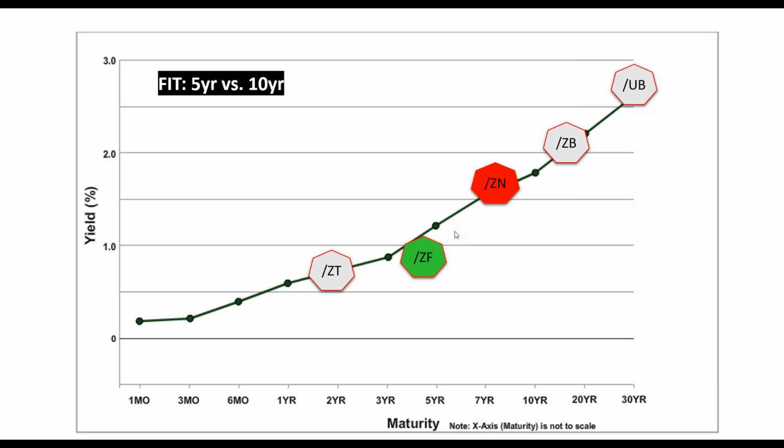So think of a rubber band. A rubber band you can pull, pull, pull, pull. Inevitably it's coming back, right? The 5-year is not going to trend one way for 2 months or 3 months straight, and the 10-year is going to trend the other way. Now, okay, I don't want to say it's not going to. It hasn't in the past. Of course, anything can happen in the future, but nevertheless, what I want you to see is when there's what we call a kink or an inefficiency in the pricing of the curve, it's going to present trade opportunities.